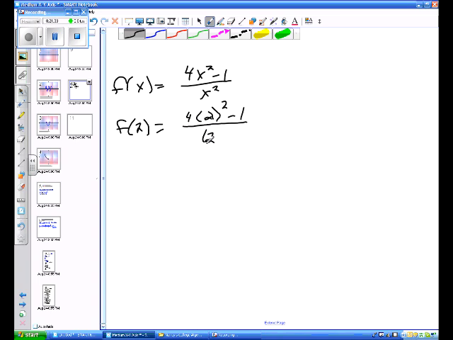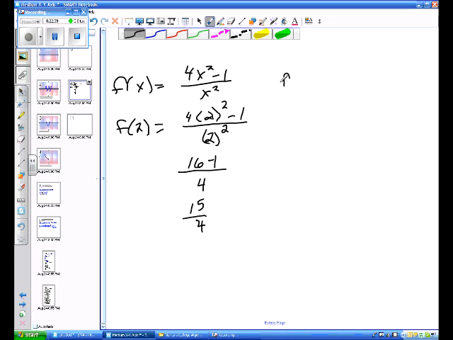Now, our order of operations says that we work the numerator, which we'll raise to powers first. So 2 squared is 4, times 4 is 16. We work the denominator, and then last of all, we're going to do our division. So we'll have 15 fourths. Now, we can't divide 15 fourths, so we will leave it as 15 fourths. Don't change this to a decimal. That's just a lot of extra work, and this gives us an exact answer. Or sometimes if you change it to a decimal, then it wouldn't be.